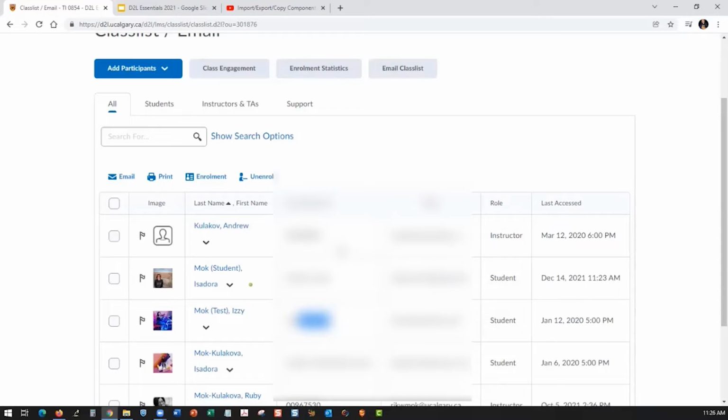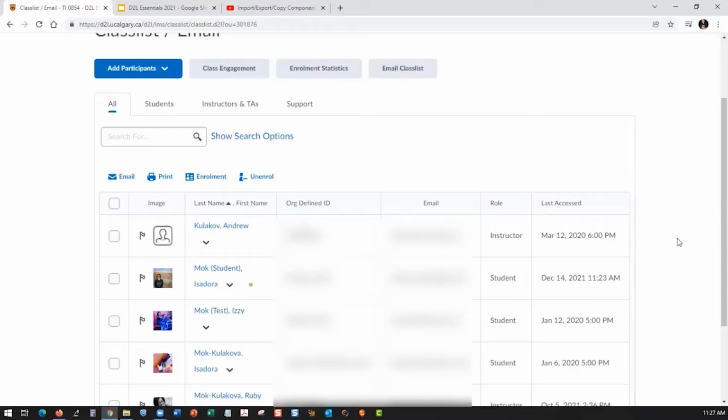So even if you have students that have the same names, like I'm just going to use John Smith, let's say you have multiple John Smiths in your class, you can see that their ID numbers are different. Now, because UCID number is supposed to be more private information, students, when they come to the class list, can't see other people's UCID numbers. Okay, so they'll be able to see the name and email address because students may need to collaborate with other students.